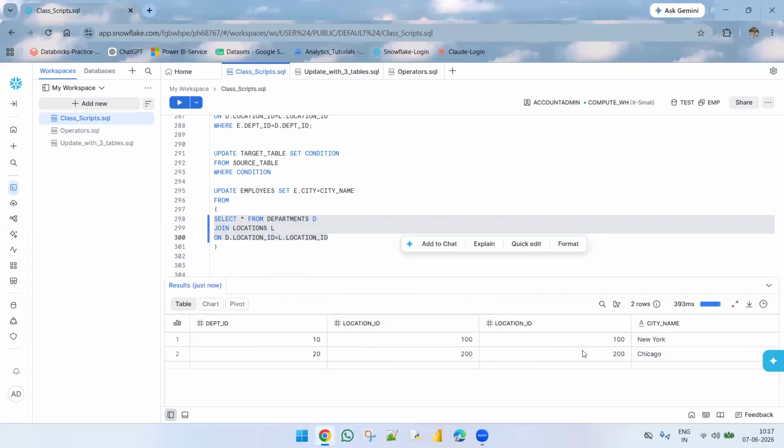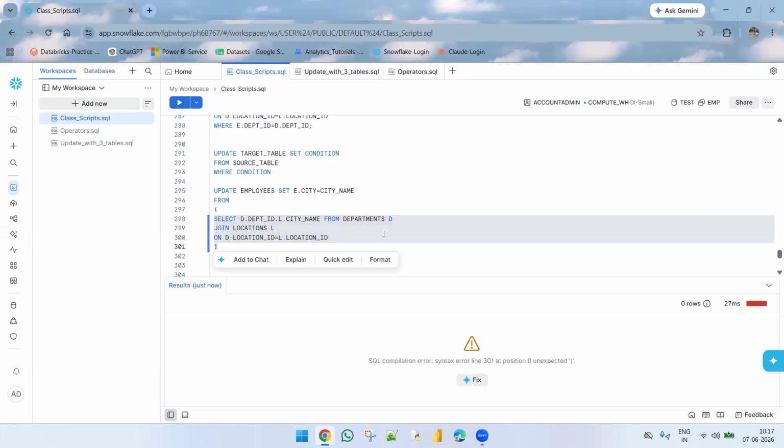Okay, now we can get it in this way, but we don't require all columns, right? I'm taking only a few columns. Which columns do we require? From the D table, we need department ID, and from the L table, we need the city name, because we need to update city name to the target table. I'm taking only two columns.